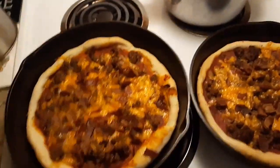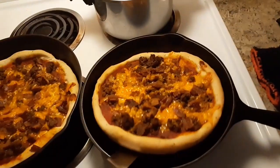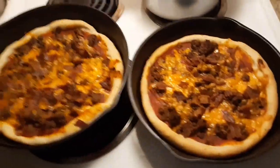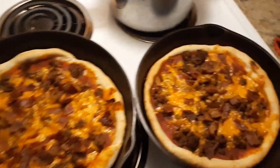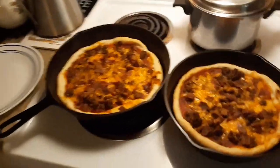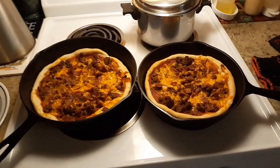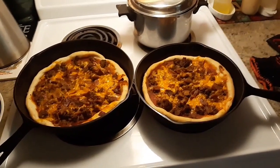I have to get them out of the pan before I can cut them. Slide the spatula underneath — it just lifts right up. Just wanted to show off. So there you go, we are going to enjoy. You have a wonderful blessed day, and thank you for visiting the tiny monarch where we did not burn it up.